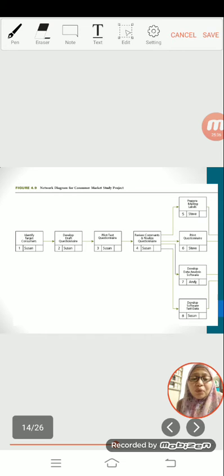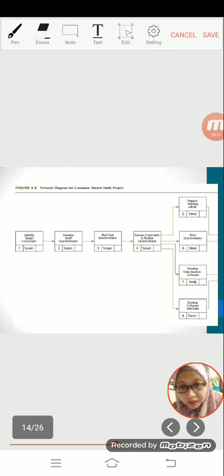So why do you need to arrange the activities? Maybe because of the constraint of the resources such as people, machine, equipment. If you have many resources, maybe you can do many works at one time. But if you have constraints in resources, then you need to know what kind of activity needs to be done first and what kind of activity needs to be done later.